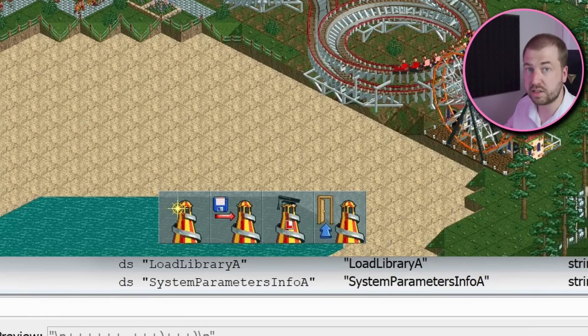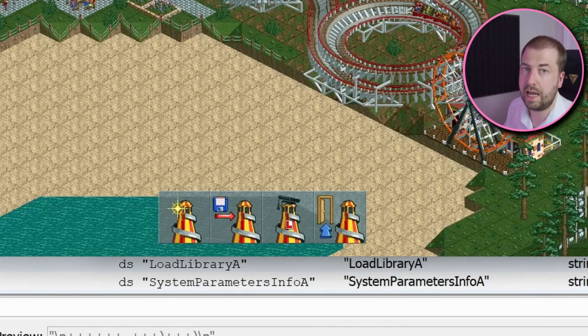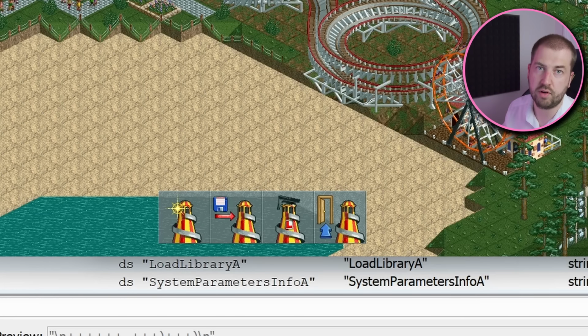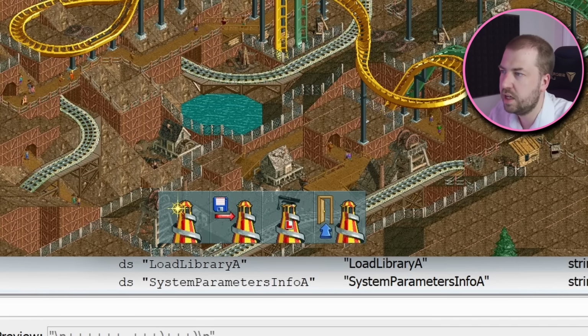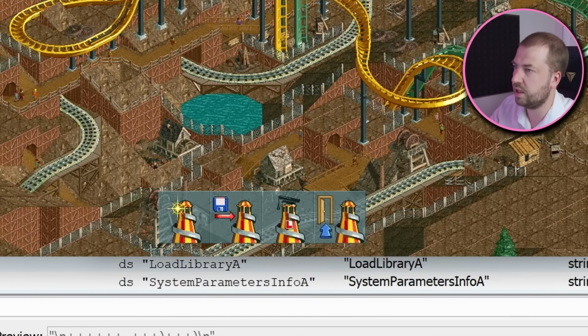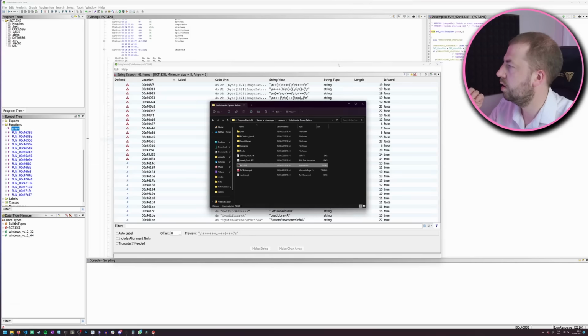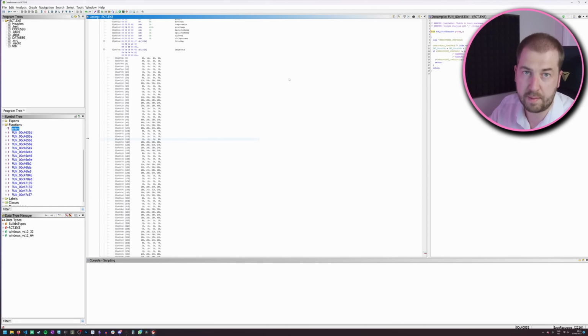I would expect, unless those were all images that have been pre-rendered, I would expect all those to be strings within the binary, and then at runtime the game will create those graphics. That's what I expect, so I'm very surprised there's very few strings in here. So I think what we need to do is move on from the static analysis to the dynamic analysis. Static analysis is just looking at the disassembly, looking at what's inside the binary and trying to figure out what's going on from there.